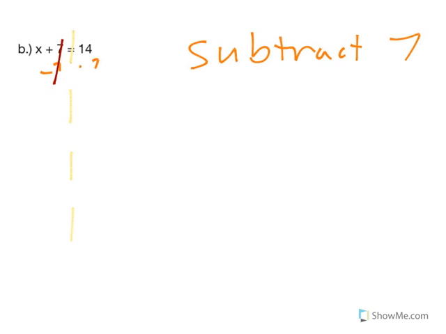In part B, same concept in that the equal sign splits it into two equal sides. You see your variable x that you wish to isolate. You see plus 7. You want to do the opposite of plus 7 to undo it. The opposite of plus 7 is subtract 7. So our step is to subtract 7 from both sides because 7 minus 7 is 0. x plus 0 is x, and that means just x would be 7. So our step is subtract 7.